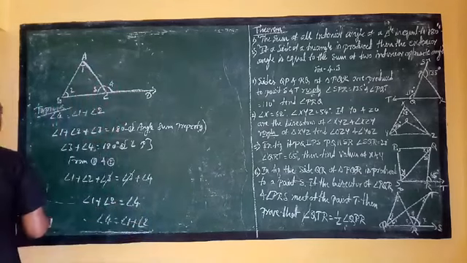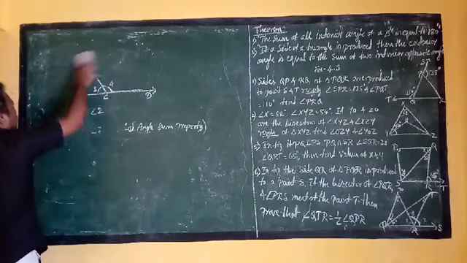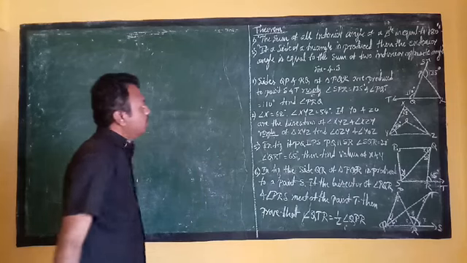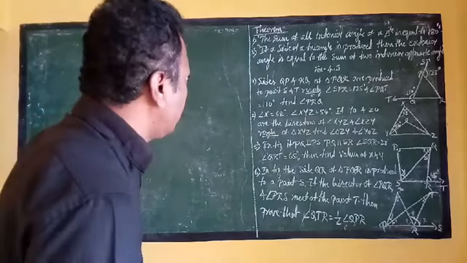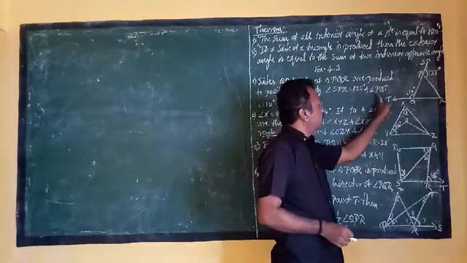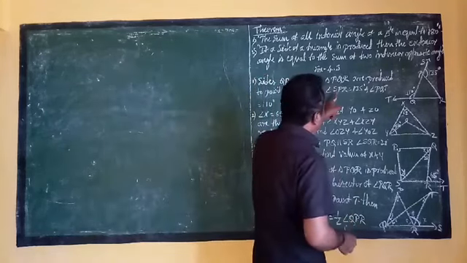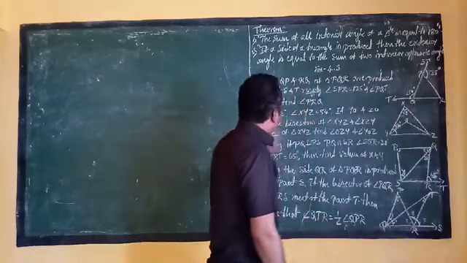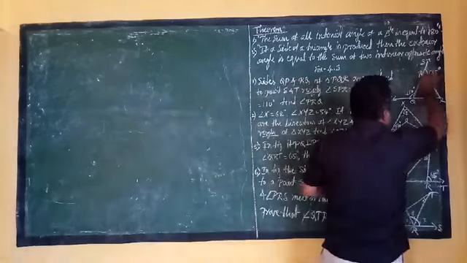So we go to the next one. Directly we are going to the exercise problems related to these properties, these theorems. Okay. First one. Sides QP and RQ of a triangle PQR are produced to points S and T respectively, and angle SPR is equal to 135 degrees and angle PQT is 110 degrees. Find angle PRQ. So students, what is given? SPR is given, and PQT is 110 degrees. What do we want to calculate? PRQ.